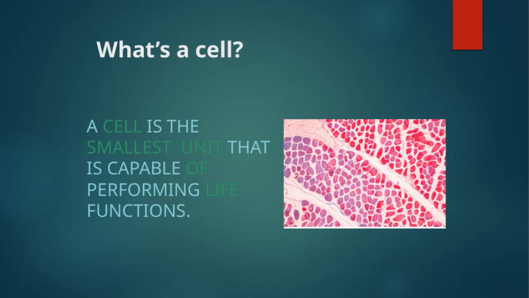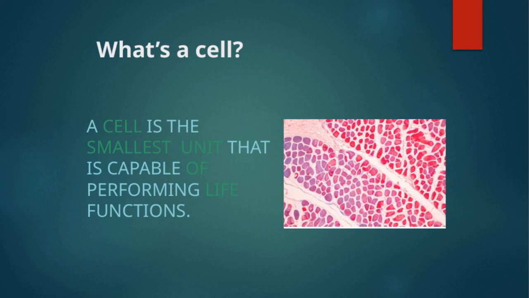A cell is the smallest unit that is capable of performing all the necessary life functions. Think of it as the basic building block of all living organisms. So when we ask, what's a cell? We're really asking about the fundamental piece that makes up all plants, animals, and even microorganisms.